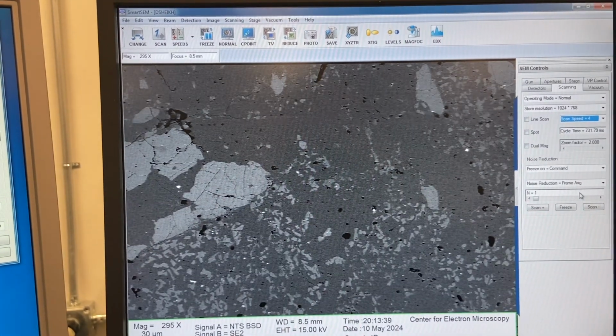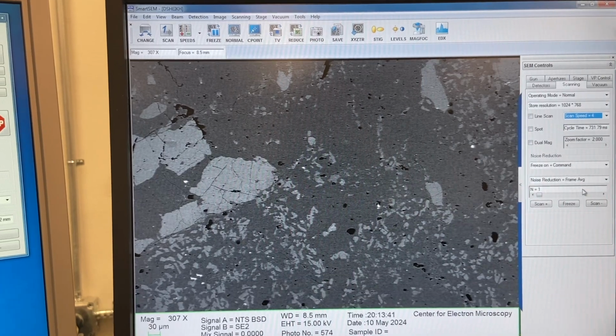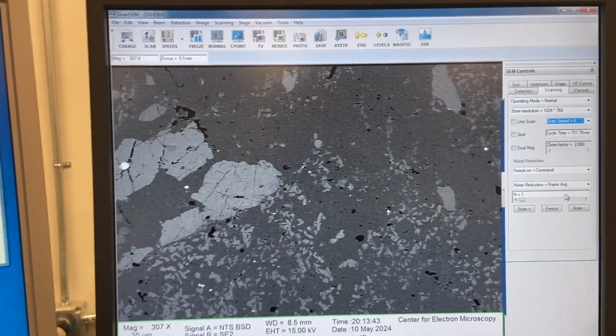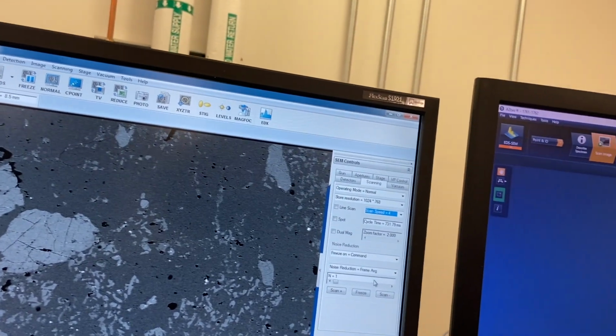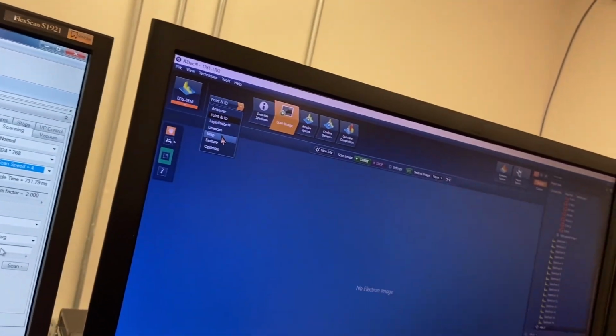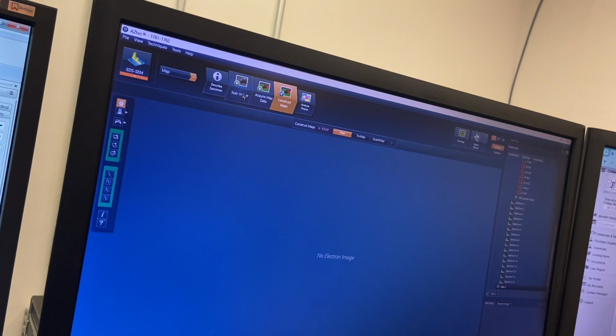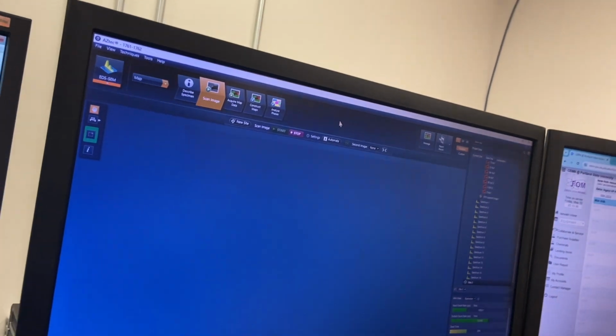But I also want to get these things in there. And I also want to get that little grain that I kind of missed there. There we go. So something like this isn't bad. I can actually get points from this. So let me run another map here. And let me just run another map here. There we go. So we'll get the BSC image first, and then we'll get some maps.